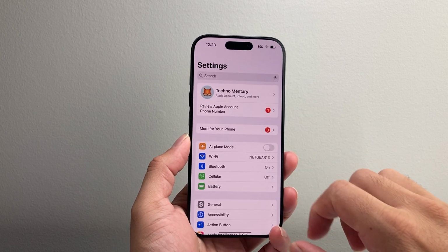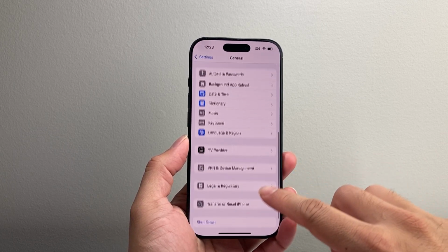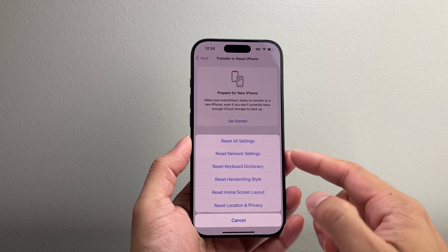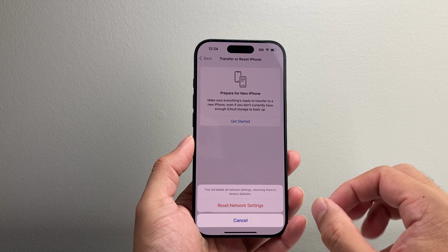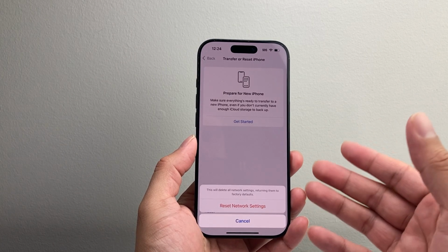So all you're going to do is go into your settings on your iPhone, and then go to General and then scroll all the way down where it says Transfer or Reset iPhone. You're going to tap on that, click on Reset, and the reset that you need to do is the Network Reset. So when you do a network reset, basically it resets the settings, things that you connected to, any Bluetooth devices in the past, and any Wi-Fi as well.